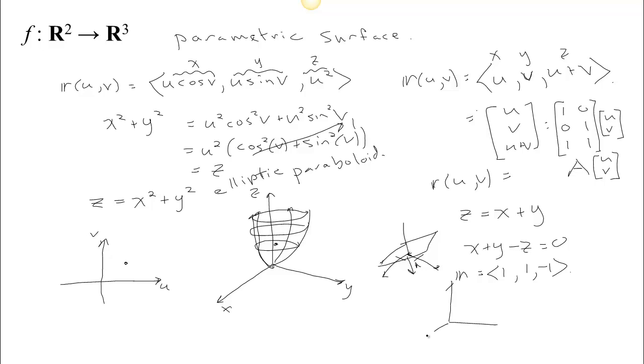Another way to visualize this plane would be, once we have the Cartesian equation here, we could say, if we set x equal to 0, we have the line z equals y. And if we set y equal to 0, we have the line z equals x. This is a line in the xz plane. And then we could imagine all the points that you can create like that with that plane.